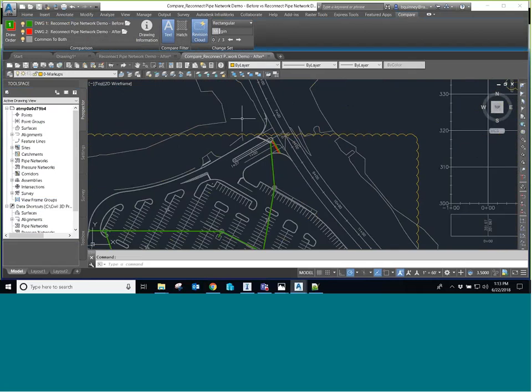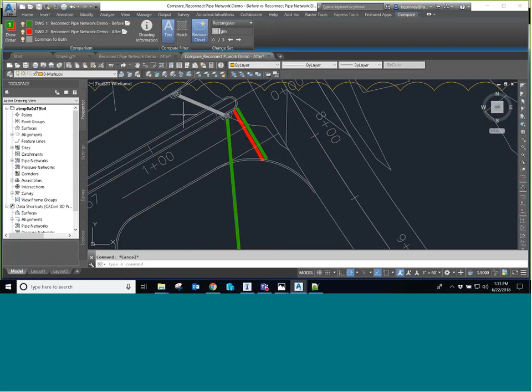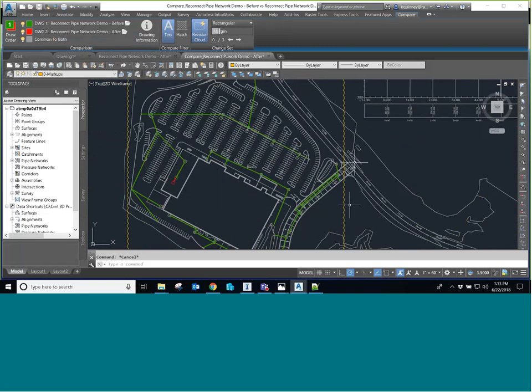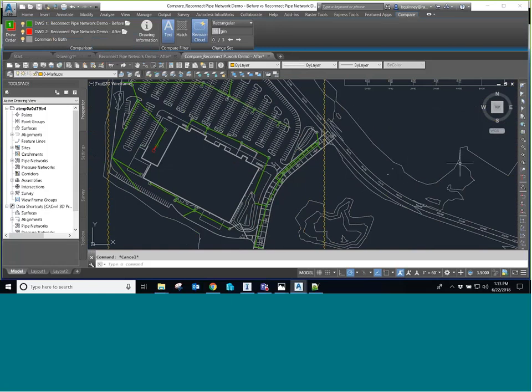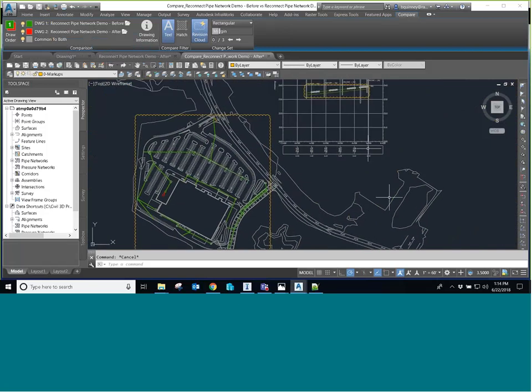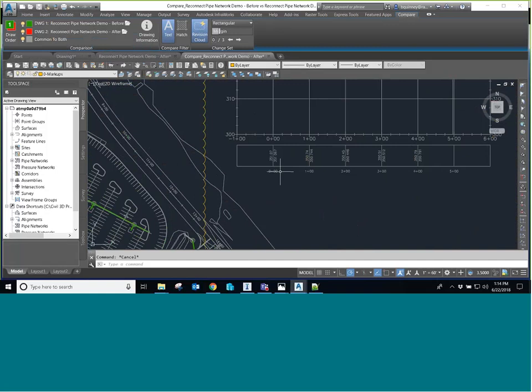So since I'm in the compare drawing, our contextual ribbon, excuse me, shows us what's going on. So we can control the draw order of which one was shown. So if there's something on top of the other and you can't quite see what the difference is, you have a draw order you can choose. You can choose to override the colors after the fact or turn them off. And everything in gray is common to both. So notice I did not change the bulk of the drawing, so it's all gray. So, for instance, if my surface data had changed, it will let me know that that changed, okay? If I had contouring on across my site, that will have changed. Stationing, if it would have changed, that would have taken on a color, okay?